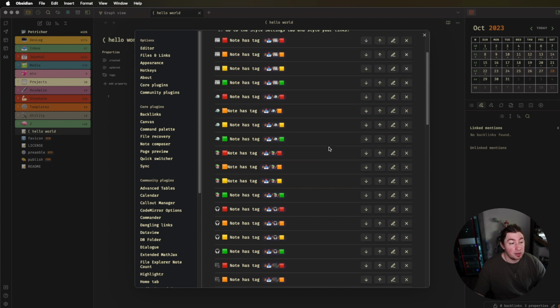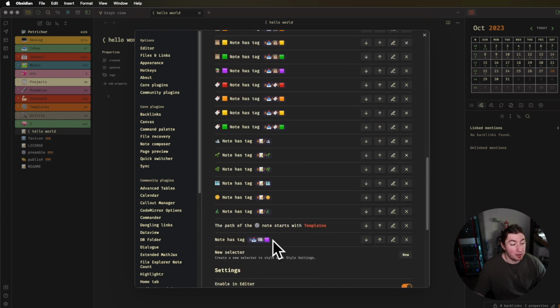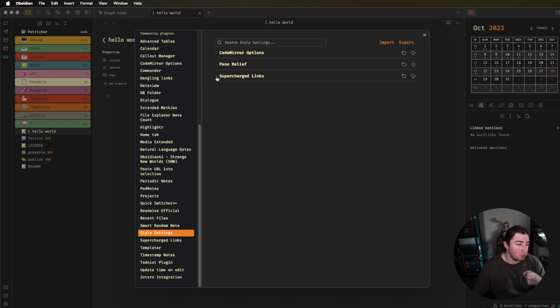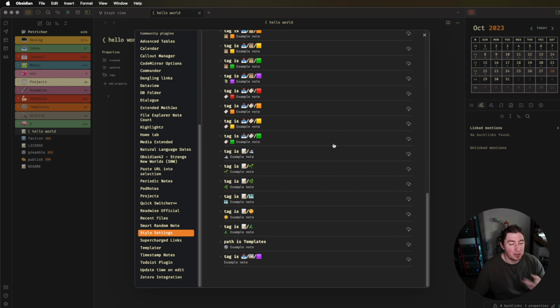So now inside of the Supercharged Links configuration, we've added the rule. It says, hey, pick up everything that hits that tag. So then we actually add the styling. And this is where I realized, oh, okay, this is how this plugin should be used. So Style Settings, which was the dependency, if you wanted to apply styling through the actual plugin instead of just CSS. This is why it's not an optional dependency.